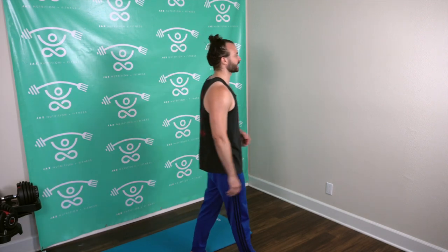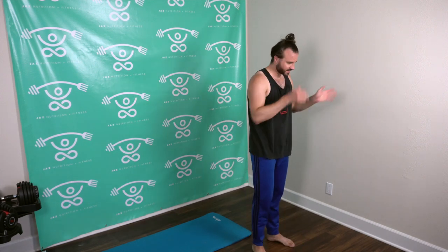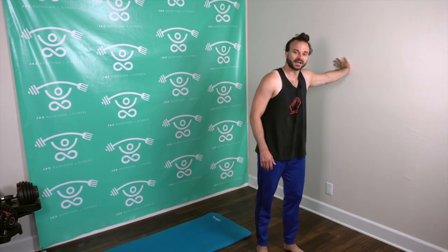All right, we're gonna do two different stretches here. So let's get that right hand on the wall. Left hand on the wall. Point those fingers to the left side. Get that palm shoulder height. Bend that elbow just slightly, and then rotate that torso forward. That slight bend in the elbow triggers the stretch more in our chest rather than our bicep.